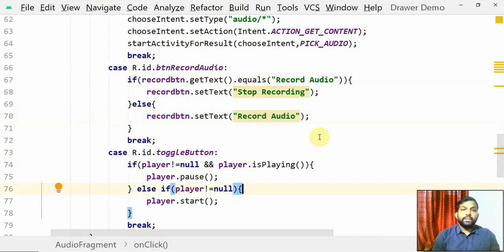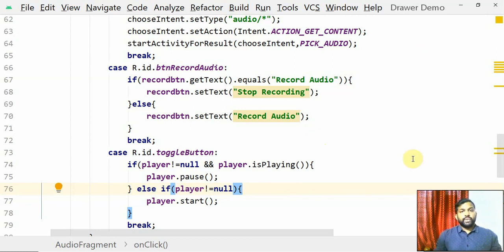Before we proceed, you need to know two important concepts here. Number one is that the file which you record, the voice which you record right now, needs to be stored in a particular location. So I'll be putting it in the external storage directory. The second thing is the audio type. What format do you want to save it in, and what encoding are you going to use? All these things are important for the recorder. Player doesn't require that because player will play all types of audio. While recording, you should tell what type of audio you are recording. So let's do that first and then we'll come back here.